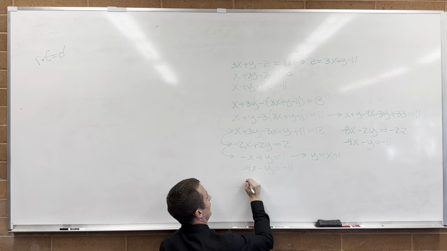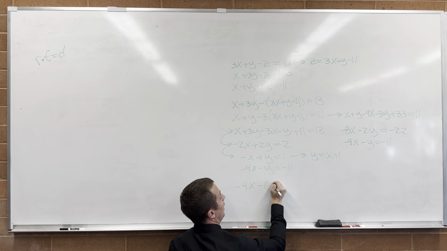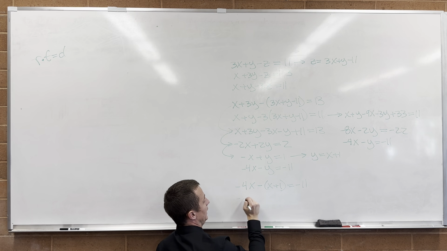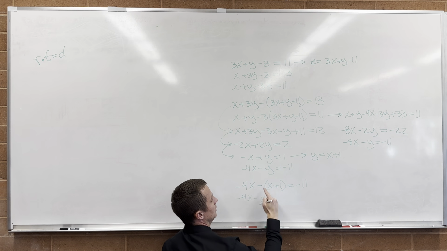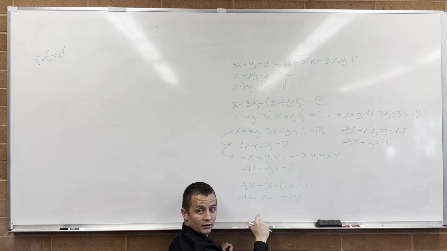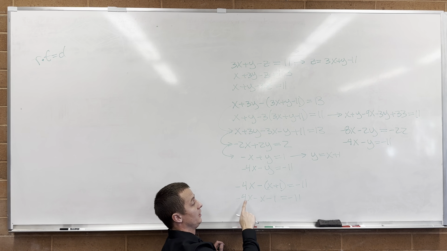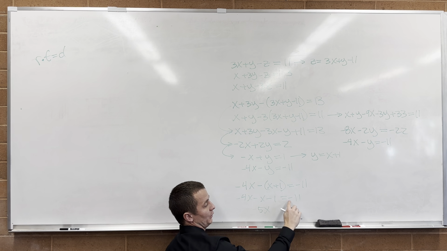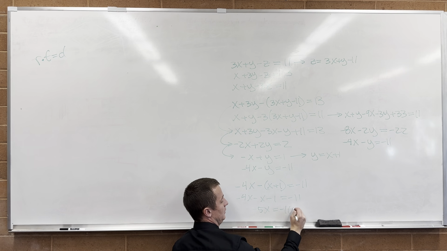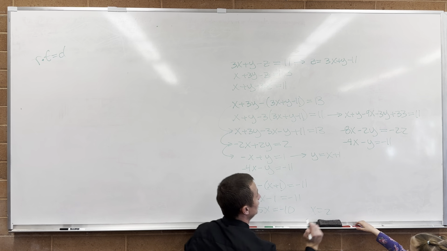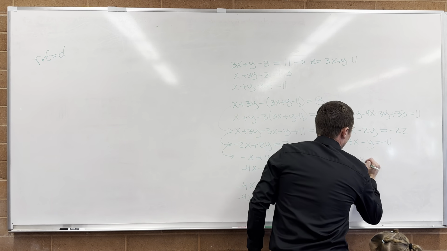Now, substitute that in for y down here. So I'm left with minus 4x minus y is equal to minus 11. Distribute it out. I have minus 4x minus x minus 1 is equal to minus 11. All right. So now, minus 4x and minus x leaves us a total of minus 5x. And then add 1 to both sides, so minus 5x is equal to minus 10. Or in other words, x is equal to 2.